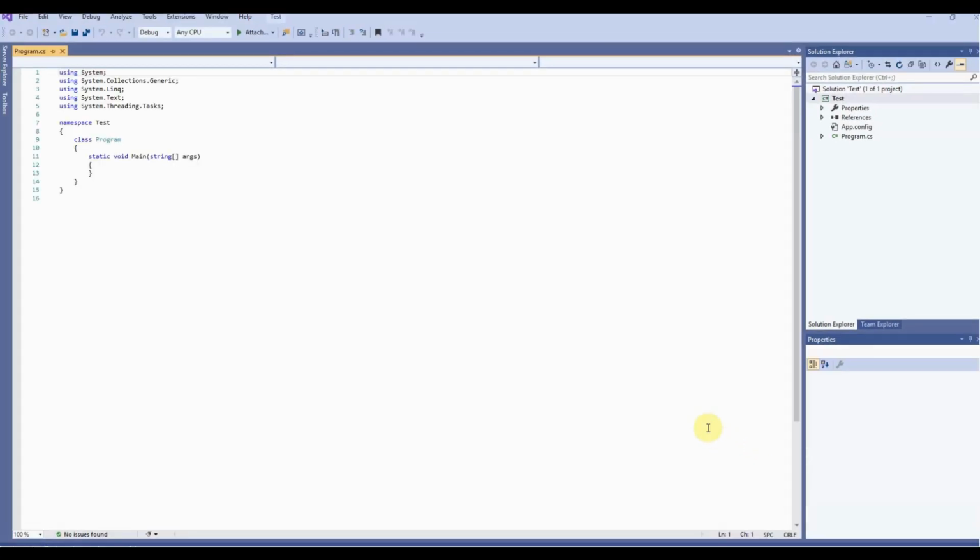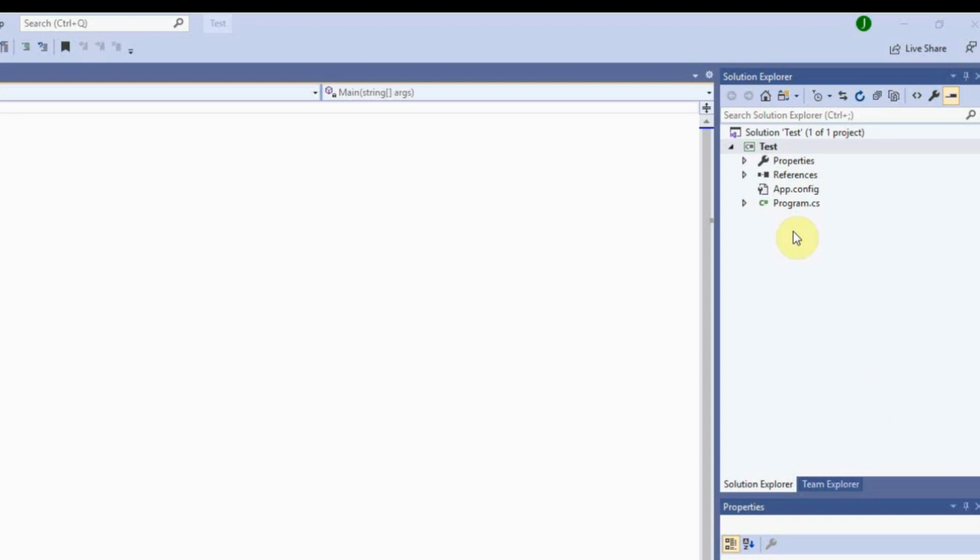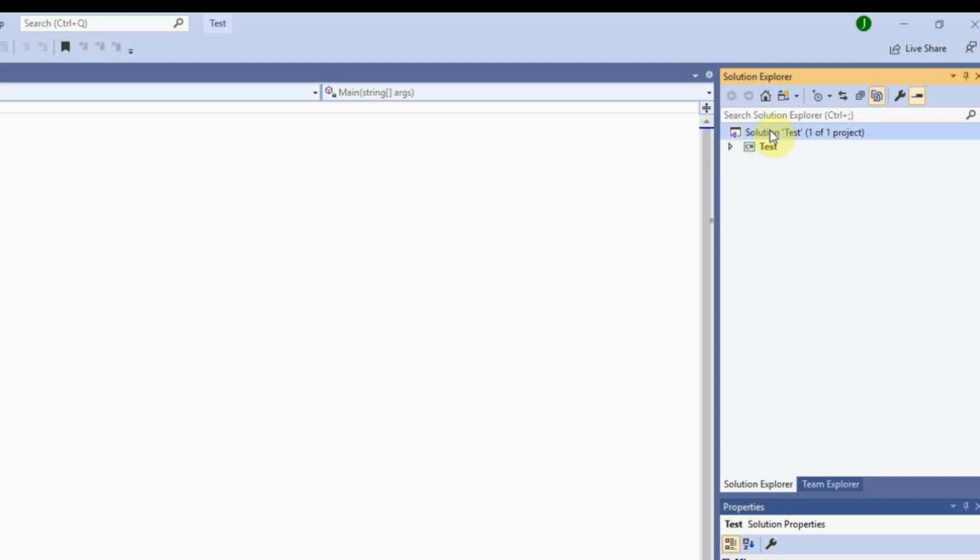Let's go over the basic structure. On the right side here, you have your Solution Explorer. A solution is basically an overall container. A solution can have either one project, which is our project here, or it can have many projects.